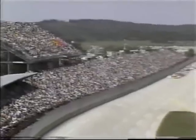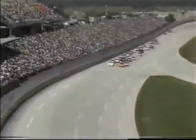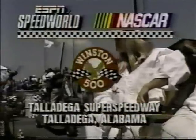There is the brightly colored jackets worn by the Chevrolet people as they sit in the stands and cheer their new Lumina. And it leads here at Talladega as they cross the line. Waltrip this time clearly has the lead. Waltrip is the leader. Second place, a battle between Neil Bonnet and Davey Allison. Some exciting competition in the Winston 500 from Talladega Superspeedway. And we'll be back with more of our live coverage right after these messages.